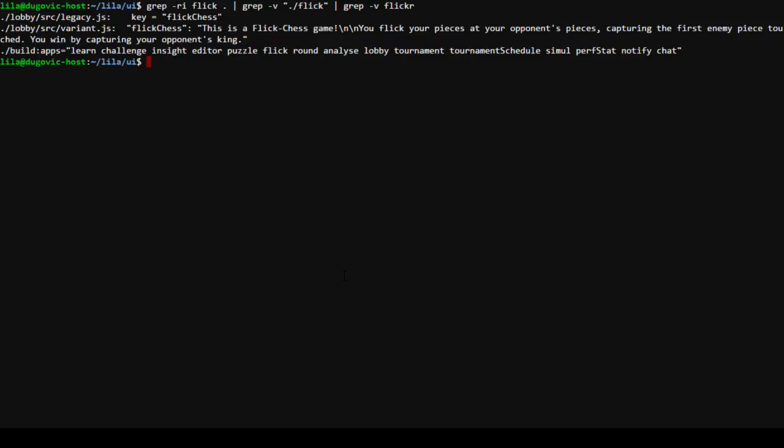So those are all the modules to be compiled. Build contains this apps string showing all the things to compile, I assume. Then there's lobby, which has legacy and variant. And my error in all my judgment here might have been that I'm looking for the wrong thing.